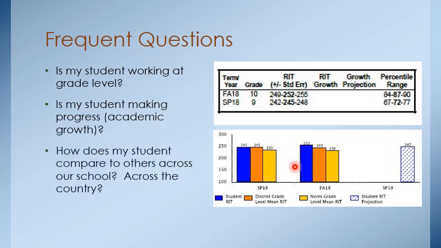How does my student compare to others across our school and across the country? Again, your student, SC, gives you the relative height or comparison there. National sample gives you the same thing, how we do as a school compared to the national, and how your student does compared to the national. We can see that same kind of thing up here in the percentile range as well. A student scoring somewhere between, say, the 45th and 55th percentile rank would be right about on average for the country as a whole, whereas a student scoring above or below those levels would be correspondingly above or a little bit below the national average.